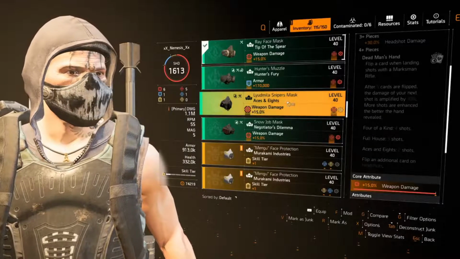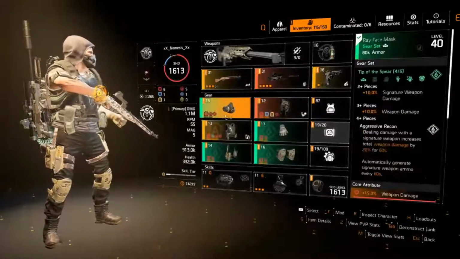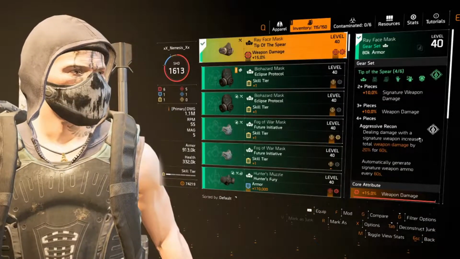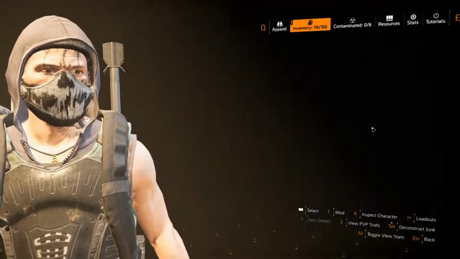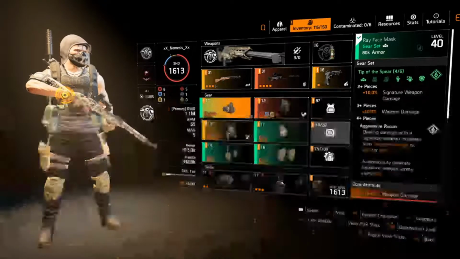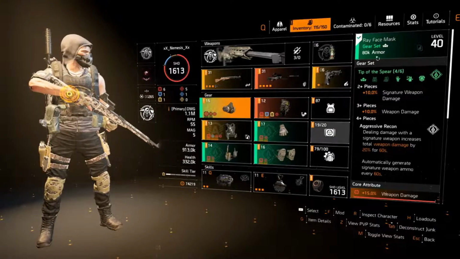Alright? Now that's damage amplification. Amplification is different than total weapon damage or weapon damage increase. Alright? If you look at the tip of the spear buff, dealing damage with a signature weapon increases total weapon damage by 20% for 60 seconds. Alright? So your total weapon damage increase is going to increase the cap for Headhunter, allowing you to deal more damage. In short, amplified damage increases your bullet damage. Total weapon damage increases your total overall damage.